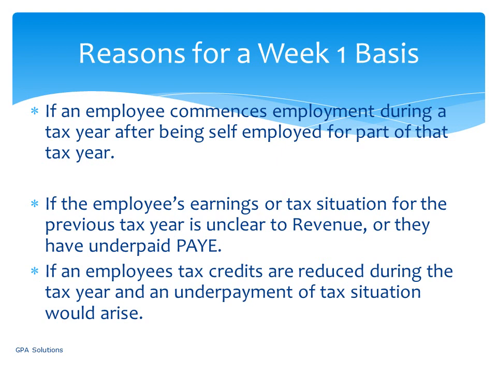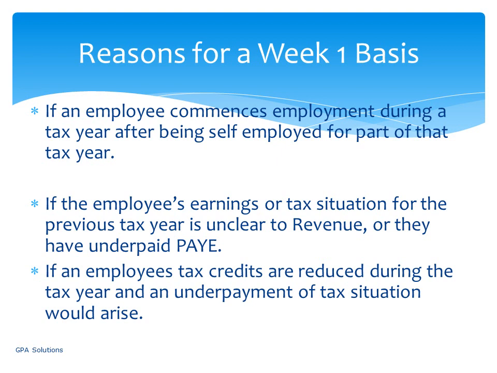If the previous earnings or tax situation for the employee for a previous tax year is unclear, or maybe it's a case that they have underpaid tax in a previous year, Revenue will reduce their tax credits and reduce their cut-off points and put them on a Week 1 basis of PAYE until their situation is clarified, and then they may transfer them to a cumulative basis of PAYE.